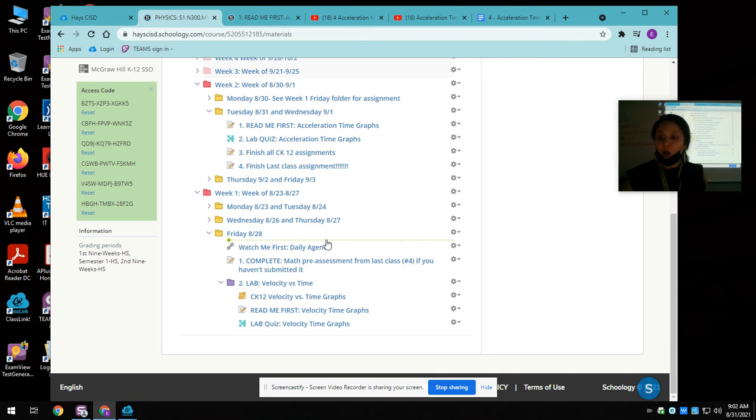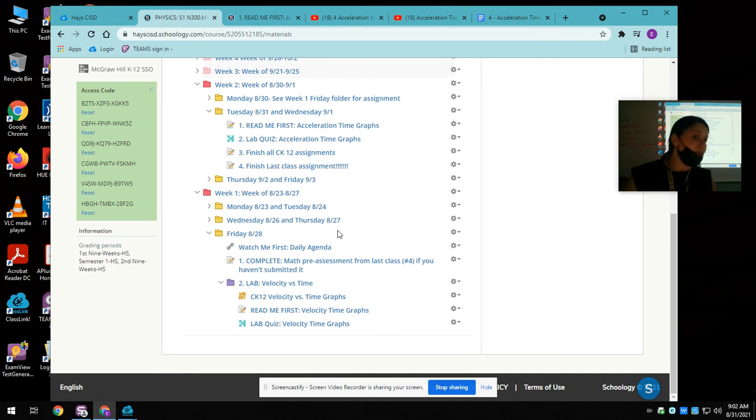Remember, also two things. Just to reiterate, you might be finishing Friday's lab versus velocity, which is fine, right? If you're finished, you might be moving on to the acceleration time graph. Either one, right? They're two different assignments. So kind of make yourself a to-do list. What's important about both of these is you see here this lab quiz. It's important that you take these so I can get a grade for you. Everybody understand? Yep. Okay.